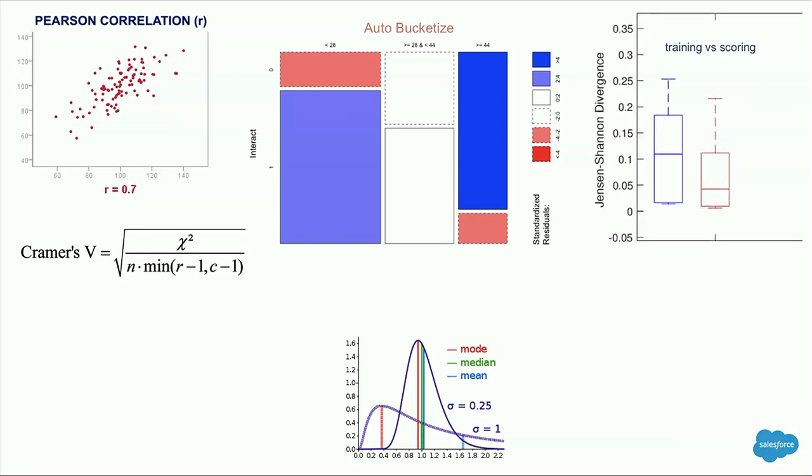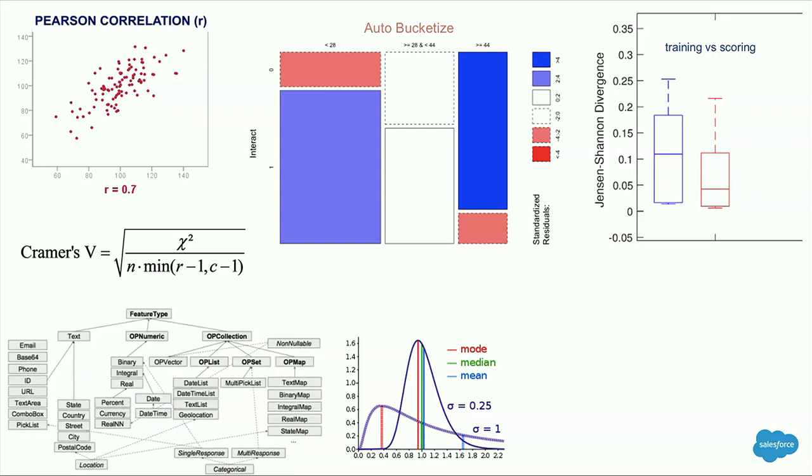If you remember that feature usage changing over time, the drift that's happening, so we look at the training data and scoring data and do something like a JS divergence distance metric for the feature in the training and the feature in the scoring. So if there's a huge divergence between those two features, then there's a problem in that data as well. We also have a rich Salesforce type hierarchy, which all of you are familiar with, and we can actually leverage that for machine learning.